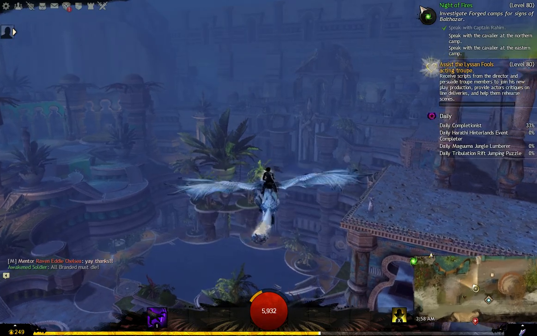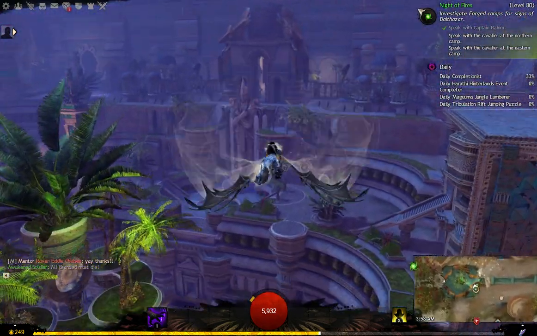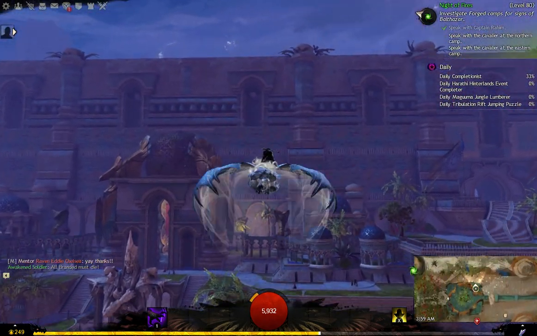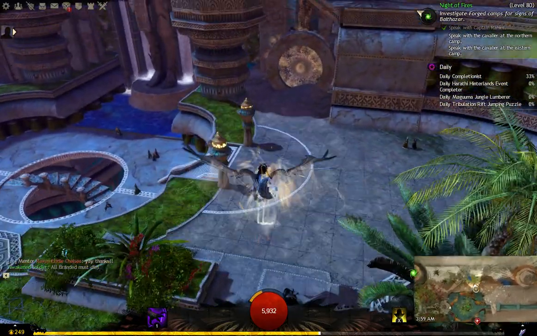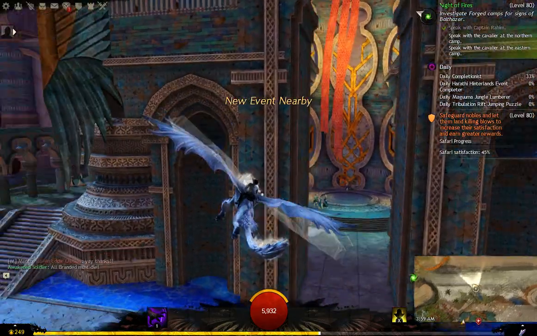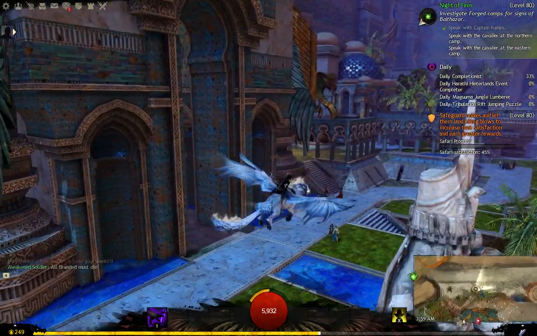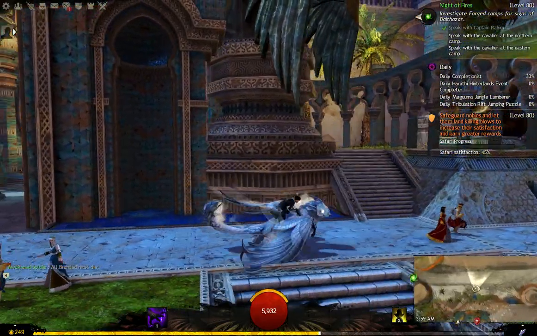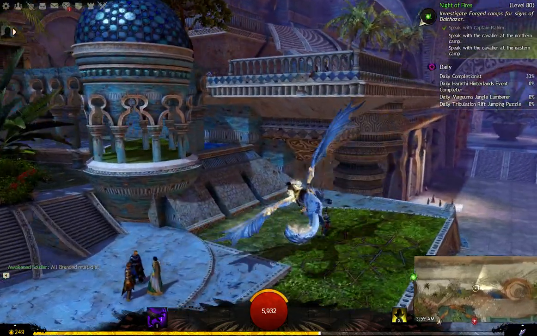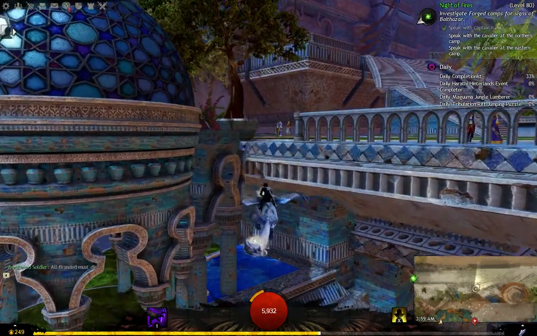So I forget if I actually mentioned this, but there is a new guild hall in the Path of Fire expansion. I'm just trying to make sure I get enough elevation to retain height. I think I need to go this way though. Come on, give me an exit. There's an exit.